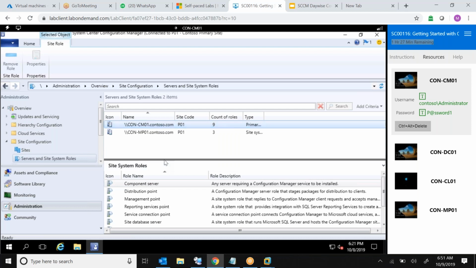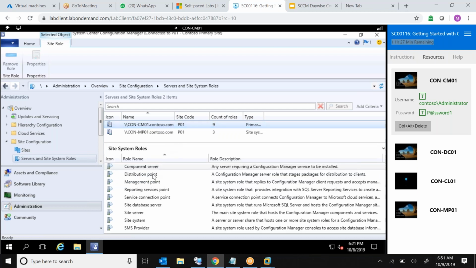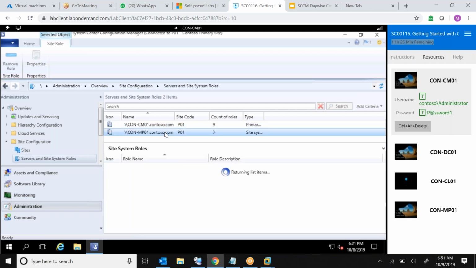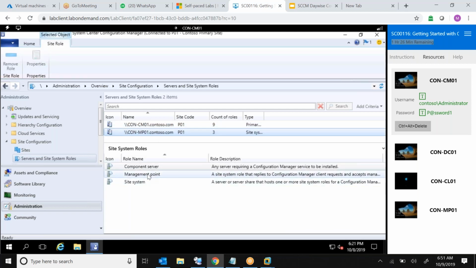If you scroll down, you see it has the database as well. We had installed the database separately, but they have clubbed them together. Database and primary site are on the same server, and the management point they have kept on a different server, as you see. Got it?